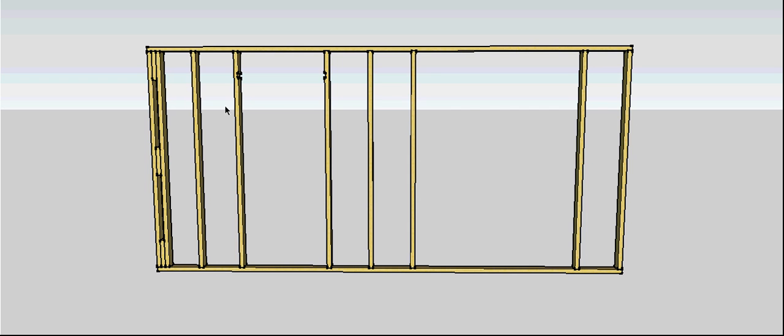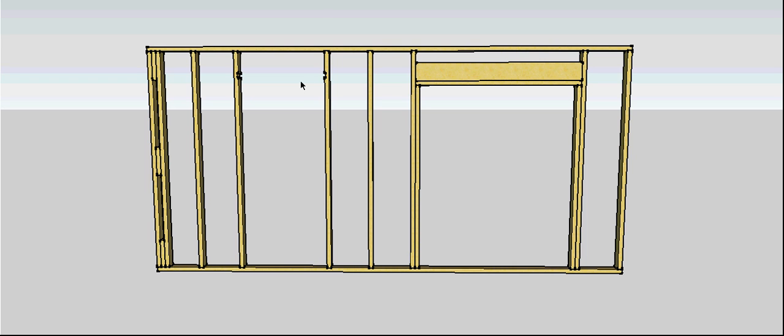Next I'm going to put in my lintels, and to take my lintels I need to put in a jamb stud for my window. Here I've got a secondary stud — it's called a jamb stud — and my lintel sits on top of those. These two studs here are supporting the weight of the lintel directly. Depending on the timber you're using and the span of the lintel, you may need to have one, two, or even three of these studs underneath your lintel.